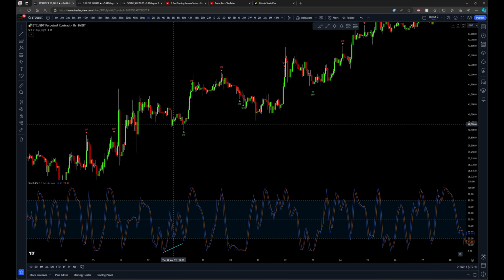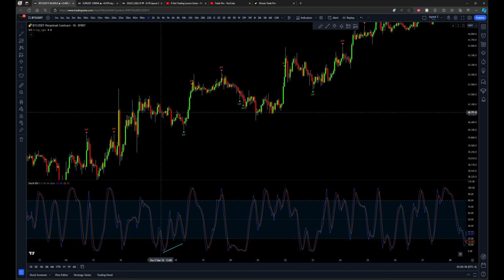Let's say we have a 4-hour reset on our stochastic RSI oscillator. That means our stochastic RSI went overbought and then to oversold in a bullish trend, right? So we're oversold on the 4-hour in a bullish trend. That's great. What we can do then is drop down to a 1-hour time frame and look for a regular bullish divergence or a shift in the momentum.